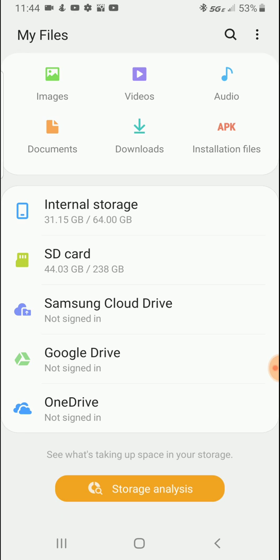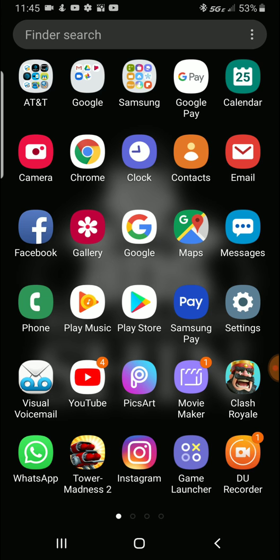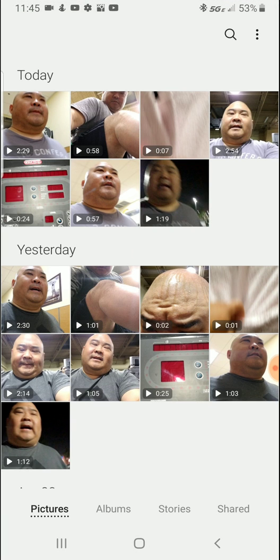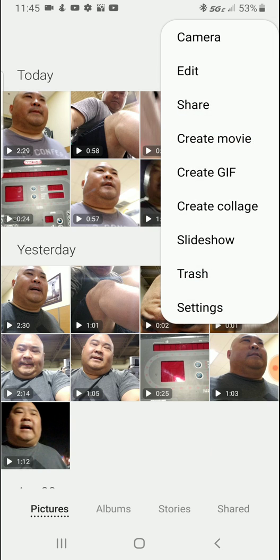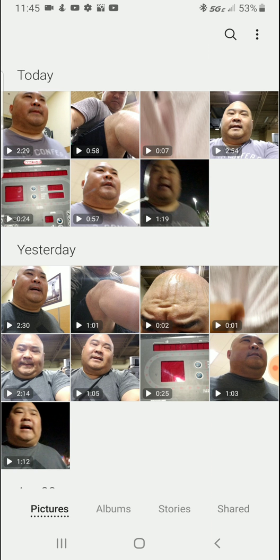The lesson is: when you delete files, they get stored in your internal storage trash — and you have to empty it. So go to your gallery, tap the three dots at the top, and go to trash. If you've already emptied it, there'll be nothing in there, and you're good.